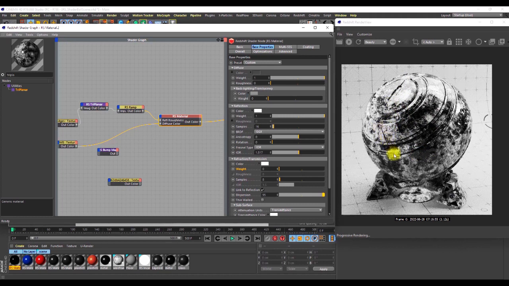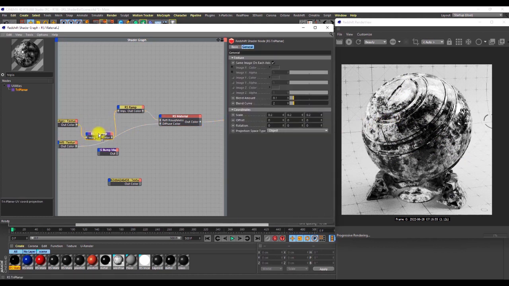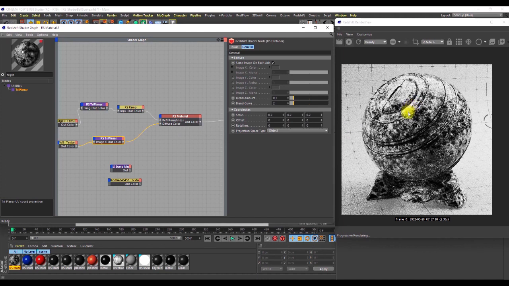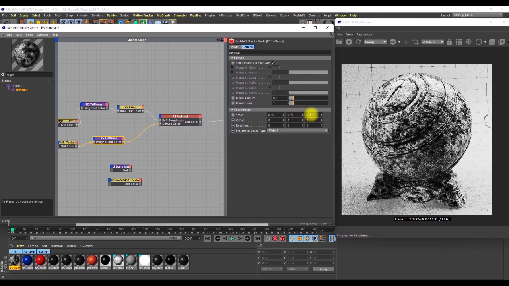You can see this is a scratch and it looks too big, so we can also scale this down by bringing in the RS triplanar. I'll go with the same value we have here. All I need to do is just plug this in. I don't need to go through this process anymore. That would have reduced the scale, and you see this. So what I feel I can do is just look here and change this. Let me change this to 3.5, 3.5, 3.5, just to scale this up a little bit.